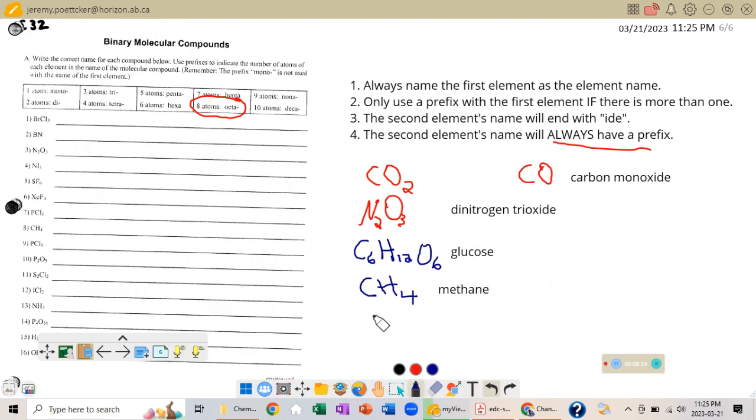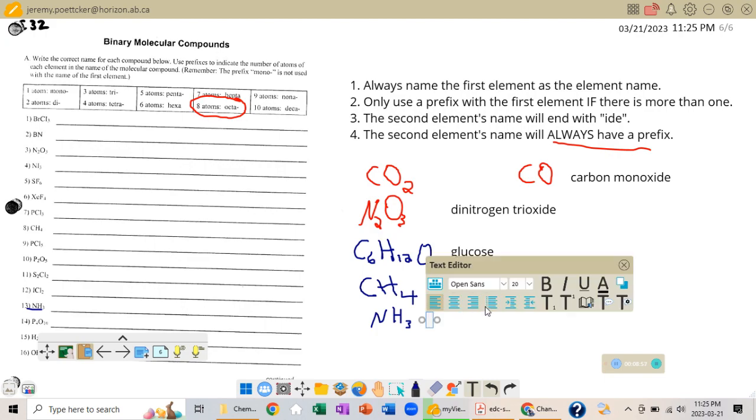Then we've also got NH3. Is another one you should know. That one shows up somewhere. Here's one, number 13. And that is going to be, again, looking at our naming system here, this would be nitrogen trihydride. And the common name for this that you need to know is ammonia. Whoops, slow down. Ammonia. There we go.